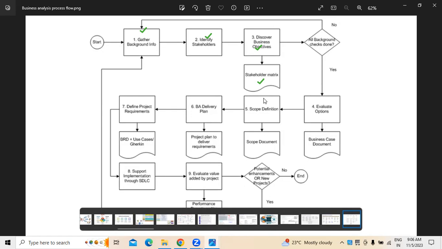So that you get some hands-on experience, because how else will you know. At the end of the day, what you have to get experience in is the how. You know everything about what, when, who, where, all these things, but what you don't know is how. How to do, how to move further. This is where most of the people who are learning business analysis, unfortunately, are lacking. They know about all the practices and skill sets, but how to implement, how to do a project, this is where most people are lacking.